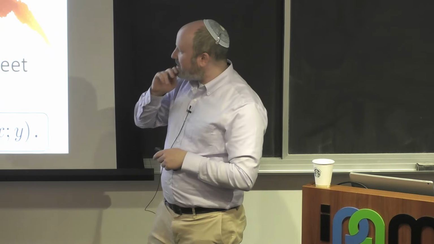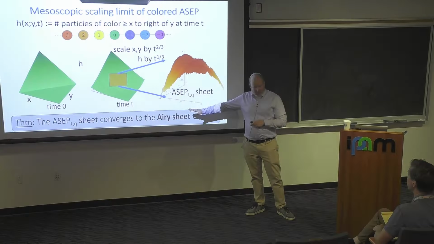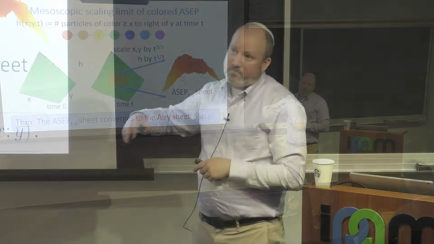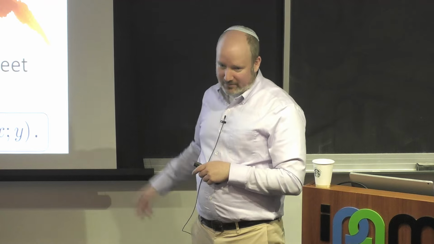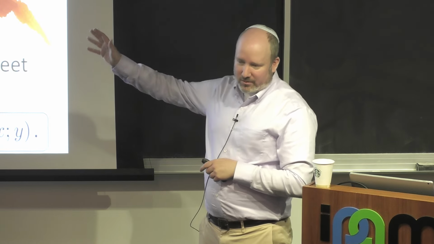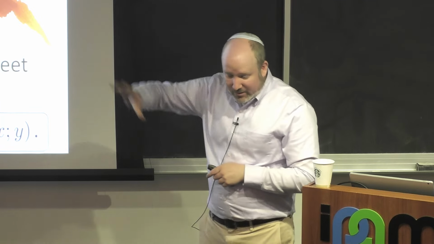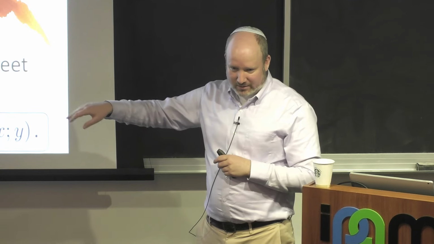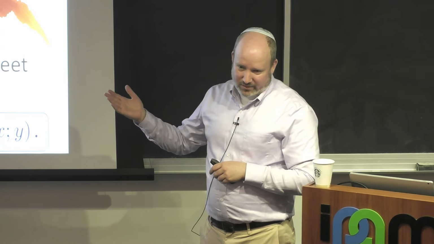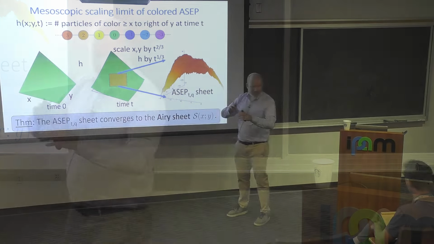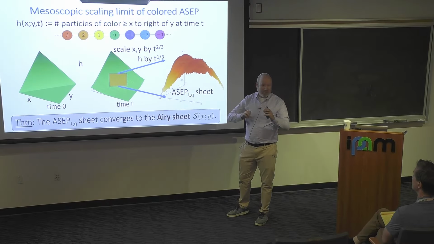in the setting of last passage percolation, this Airy sheet has come up, but using RSK. But those methods, to my knowledge, are not applicable to prove the TASEP limit, because the multi-initial data coupling of TASEP is not the same as the multi-initial data coupling of last passage percolation. So once you go to this two-parameter object, then last passage percolation and TASEP kind of decouple in some sense.